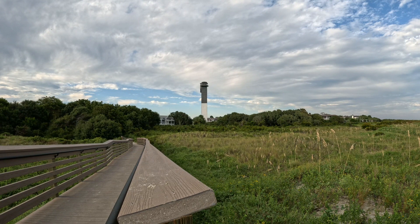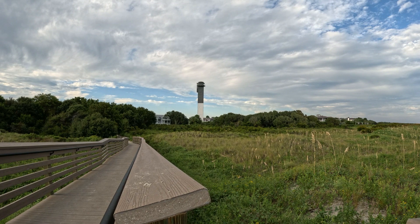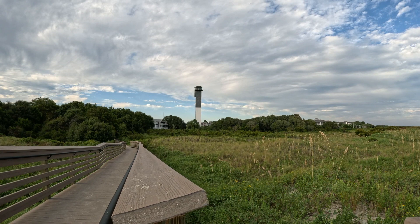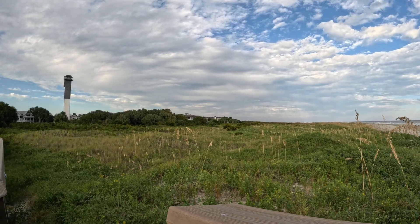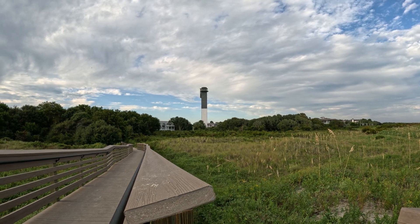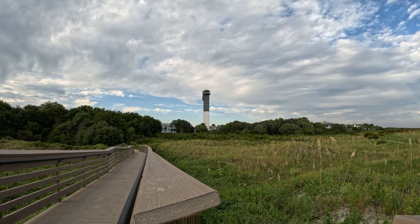There it is — the Sullivan's Island Lighthouse. Looks like it's been weathered pretty good. I'm not exactly sure how old it is. Greg, do you know? Nope, we don't know how old it is — I'll have to look it up. We're going to rest a minute and then head back towards the car. Oh, there's like a round house over there at the other end of Sullivan's — they call it the Hurricane House, and it actually made it through Hurricane Hugo. Let's see if we can get over there and take a look. See if I can get a spot in that little tiny parking lot.